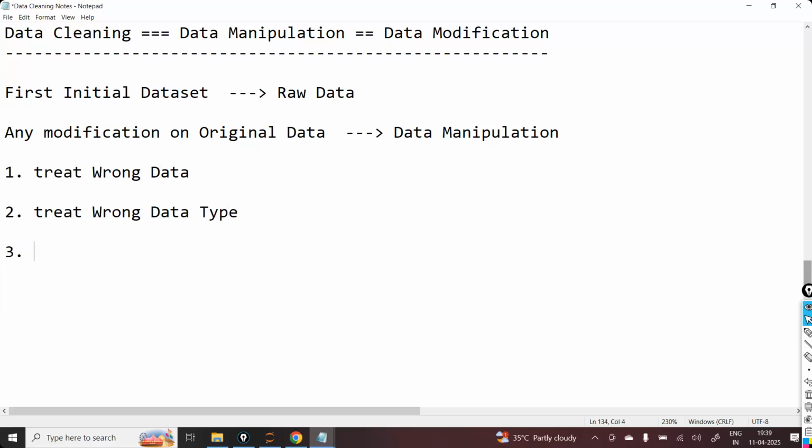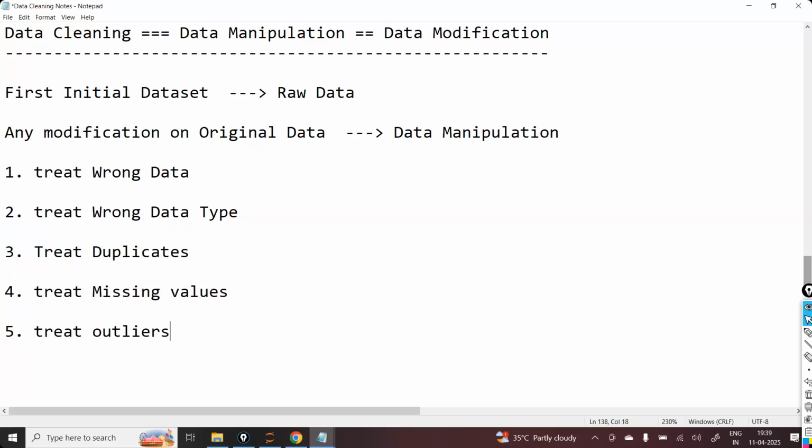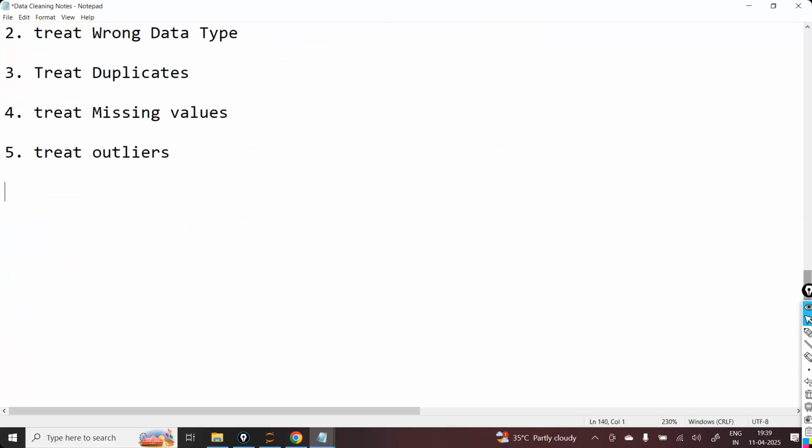Next, treat the duplicates; the solution is to remove them. The fourth is treating missing values; you either remove or replace. Then treat the outliers; either replace or retain them, or remove them.